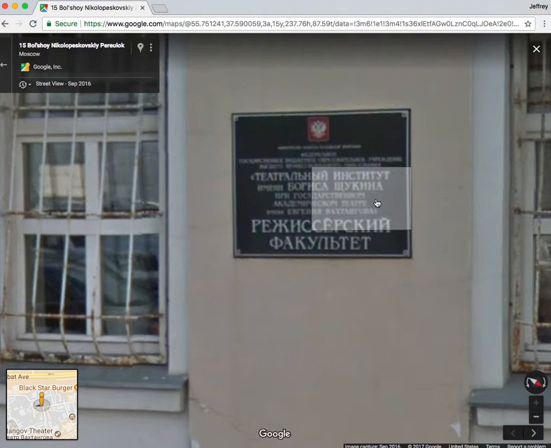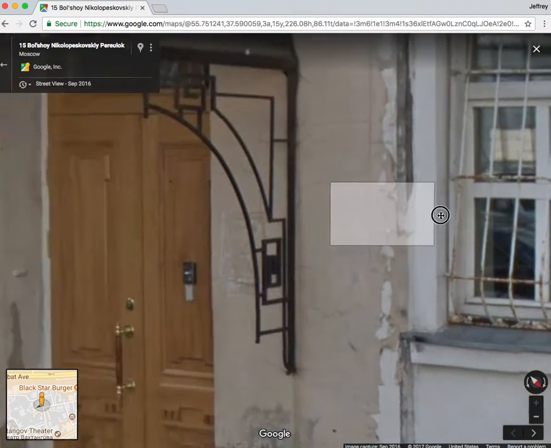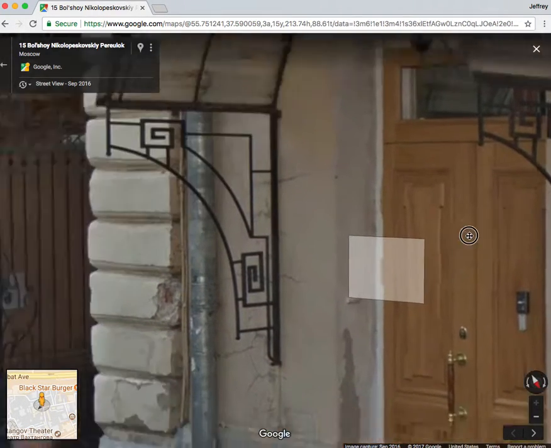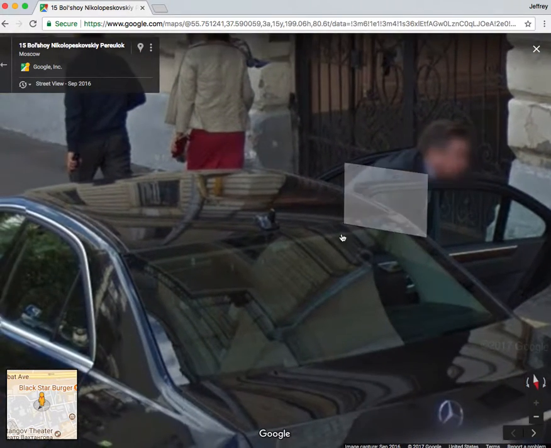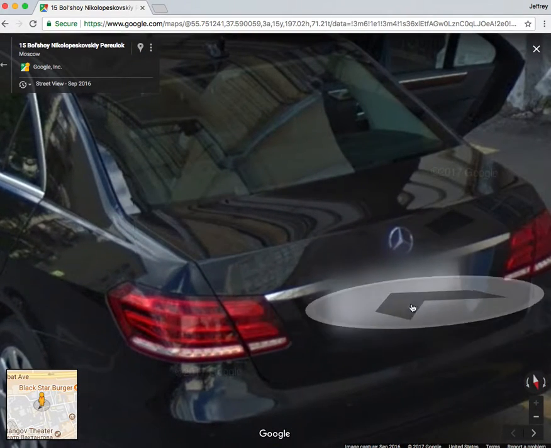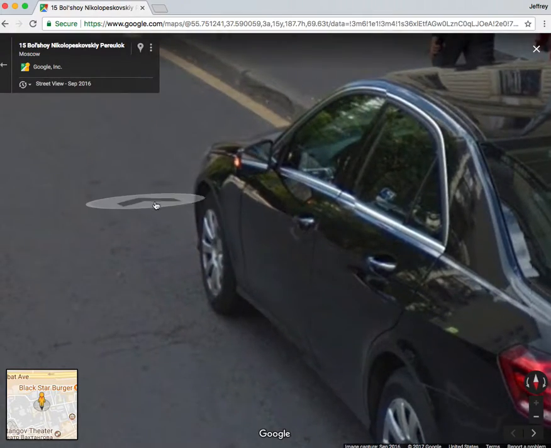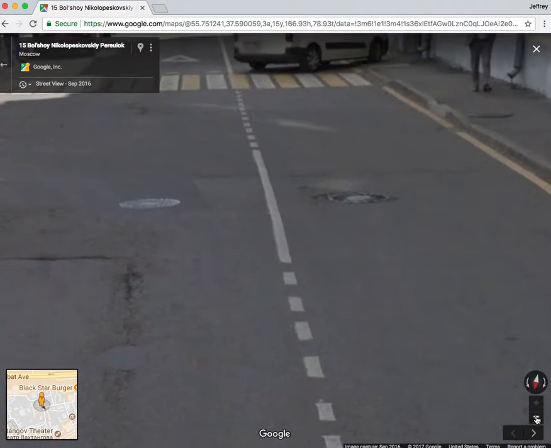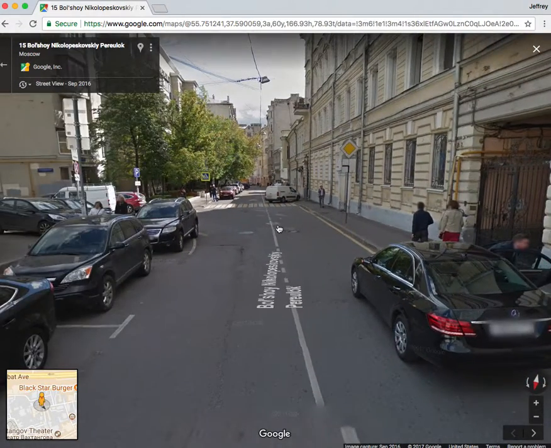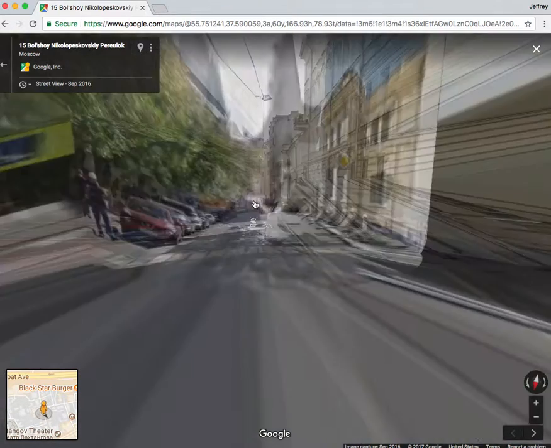Okay, so here we can see some Russian writing in Cyrillic alphabet. I have no idea what this place is, but looks like it's a secure entrance, and the people are very well dressed up. So Google takes the Russian or any kind of license plate off. Very nice car. So anyway, that's how to take a peek at what's happening in Moscow.